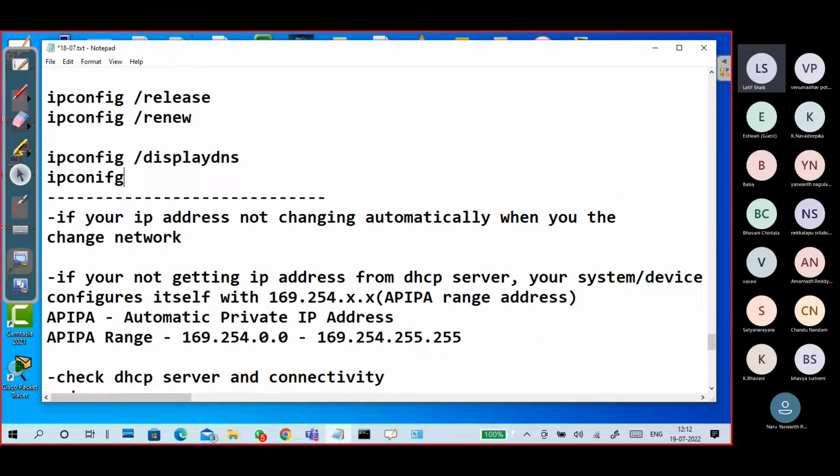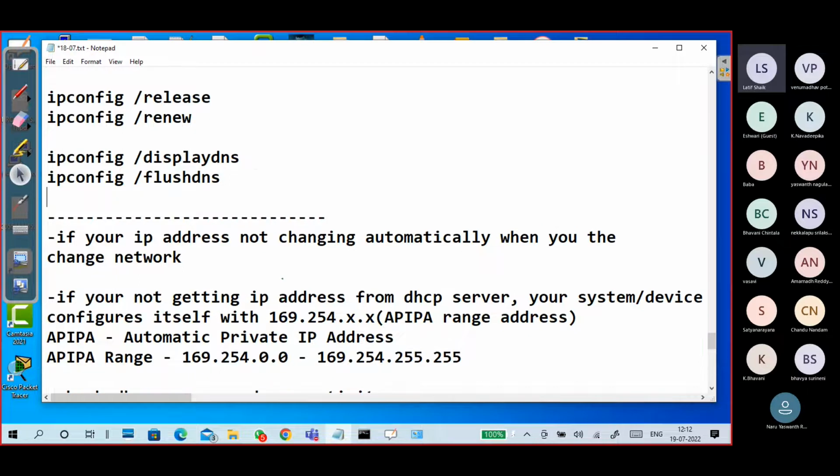Caches will be removed. This is also very useful in troubleshooting. So flush DNS flushes out all the DNS cache resolving. Okay, so that's the point here.